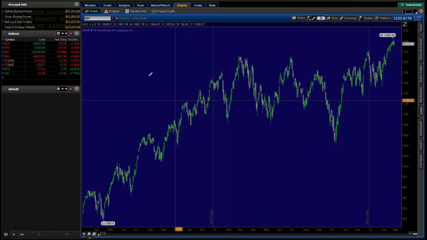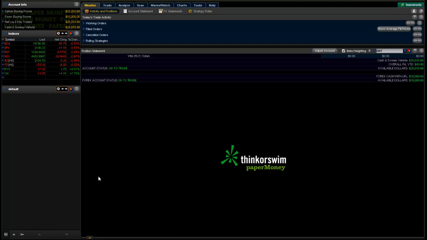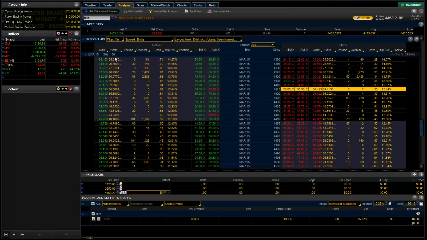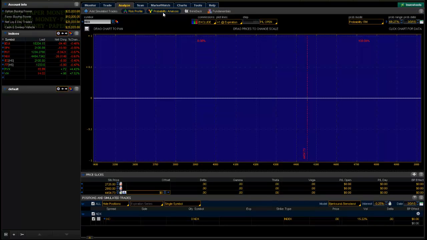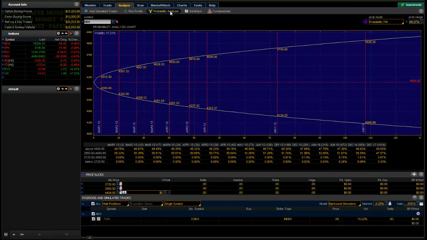So we're just going to go back to our Thinkorswim platform here, paper money account, and we'll just dive right on in, okay? Now, I'm always going to be showing this Analyze tab. Hold on, so sorry. Turn that down. The Analyze tab here shows you're adding the simulated trades. It shows the risk profile. We're not going to spend any time talking about this right now. I'll briefly talk about it later, but if you want to read about it and learn about it now, absolutely start watching some of those videos on the Thinkorswim site.